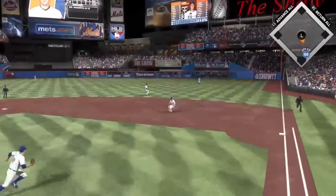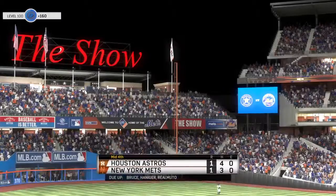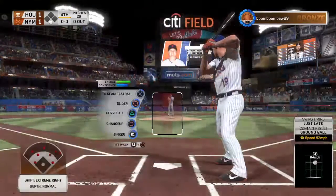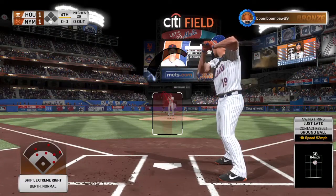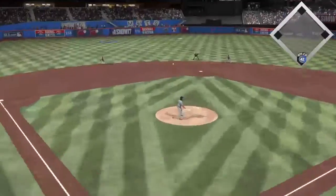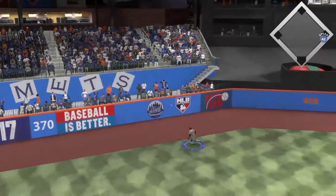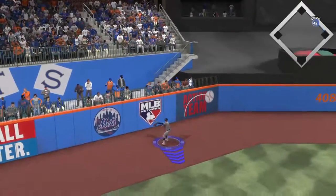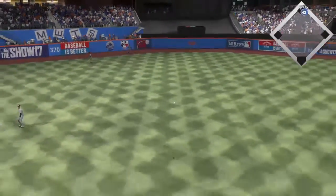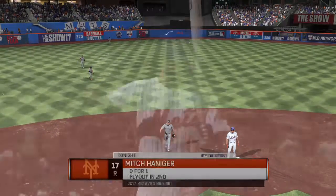Drilled to the right side. Bruce is up with it, and he'll step on the bag himself. Here's Jay Bruce now. He'll start things out here in a tie ball game. First baseman, a swing and a drive to center field. That one's got a chance, and that ball gets down out near the wall and should be extra bases. And he's going to get to second now with nobody out.